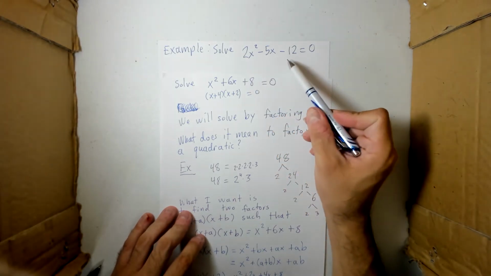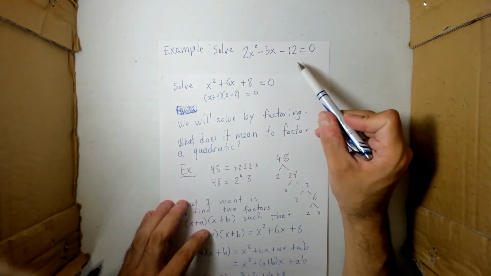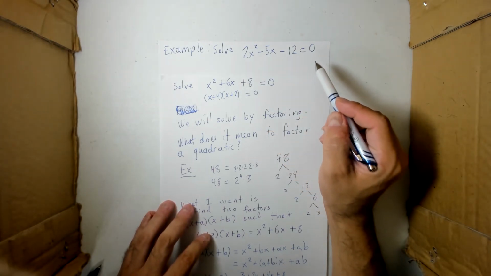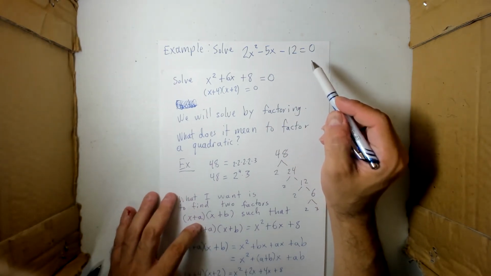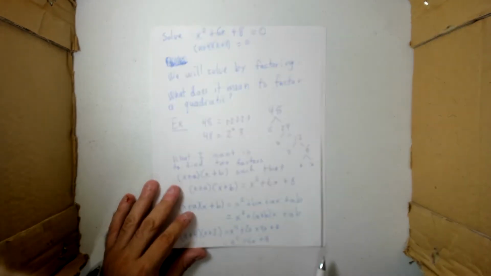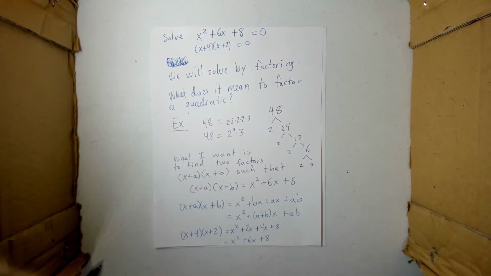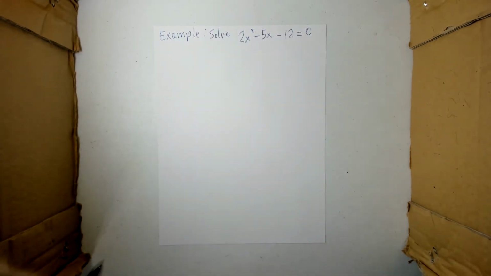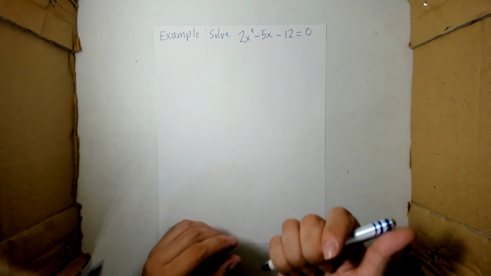Now, if all of the terms had coefficients that were divisible by 2, we could factor out the 2 and make that less of an issue. However, that's not the case here. So we're going to have to do something slightly different to solve this problem. My explanation is going to be a little bit longer, but it's going to be okay. I want you guys to bear with me as I explain this.